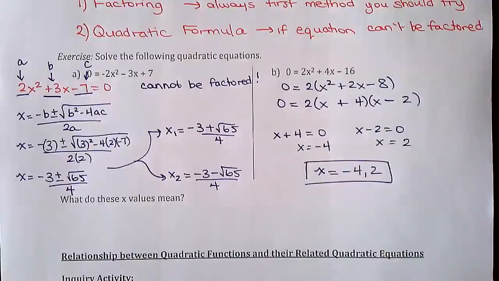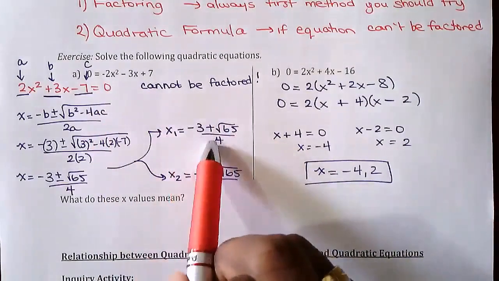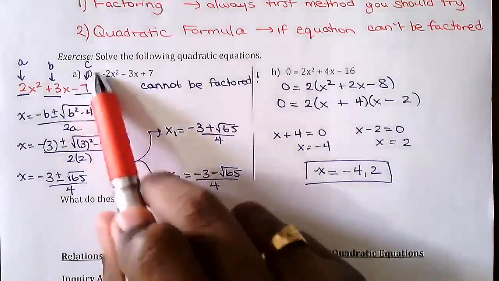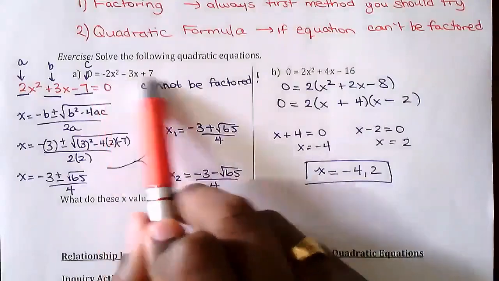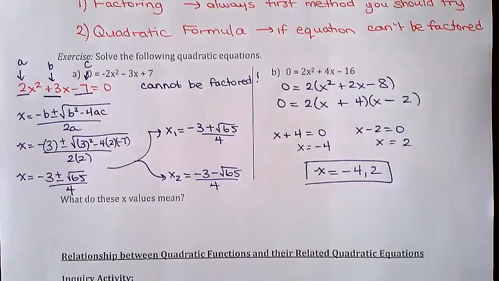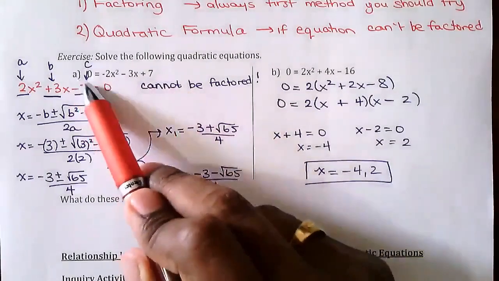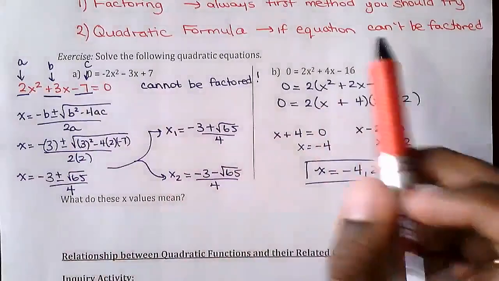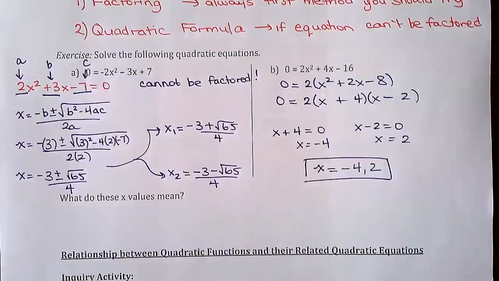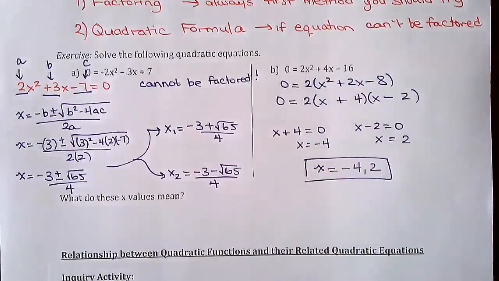So we're solving quadratic equations, which means let's take a look at A. I can take this x value and plug it into these x's. And when I do that, the left side 0 will equal the right side, which once I plug this in will eventually also equal 0. Similarly, if I take this x and plug it in, the left and right sides will equal each other. Here, if I take the -4, plug it in, the left and right sides will equal each other. Or if I take the 2 and plug it in, the left and right sides will equal each other.